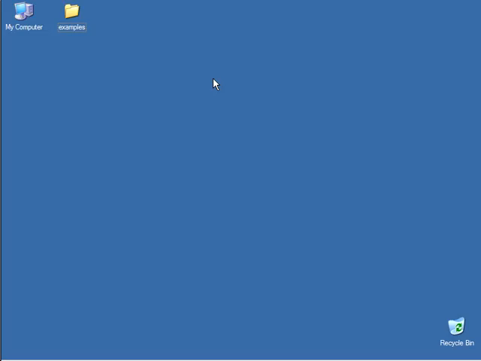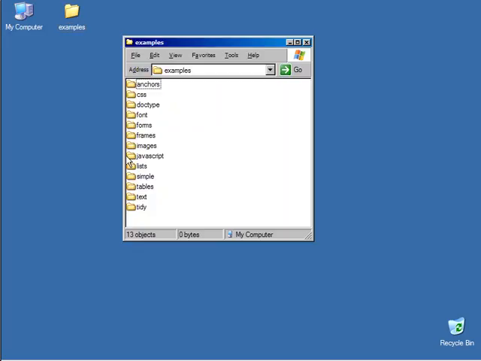As you learned in the last lesson, the image tag is an inline element, which means that it flows in line with the text in a paragraph. Sometimes, however, you don't really want to use an image that way. You'd rather have it be off to the side of the paragraph, perhaps with the text floating around it. Open your examples folder and open the images folder within there.